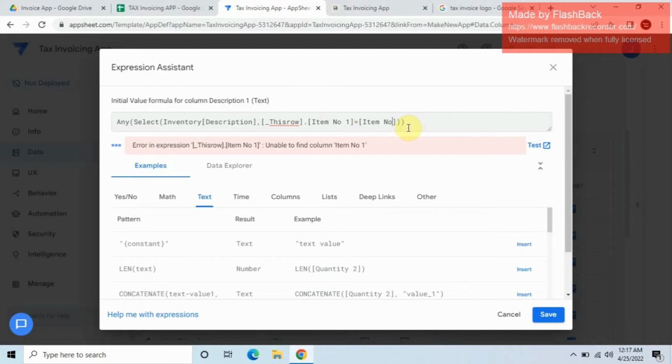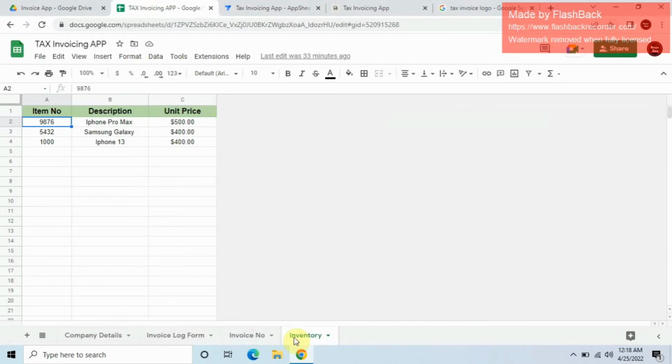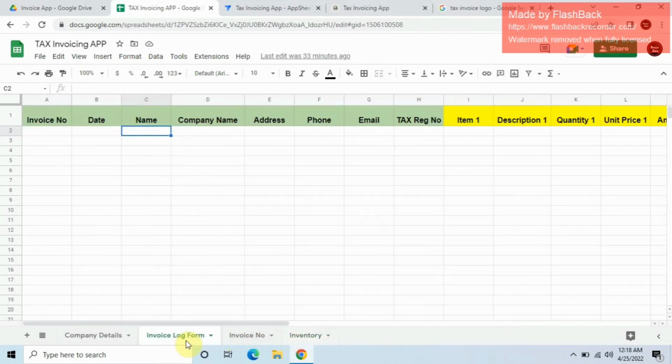Okay, is equals to item number. It's still wrong, guys. I don't know what's going on. Let me see. Okay, let's find out why it's not going.